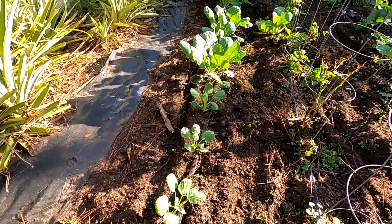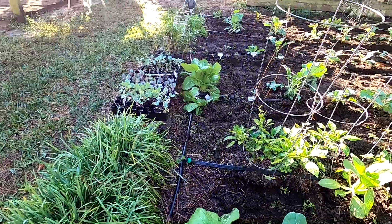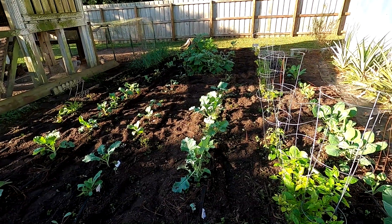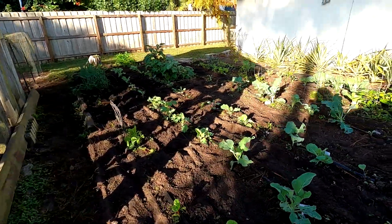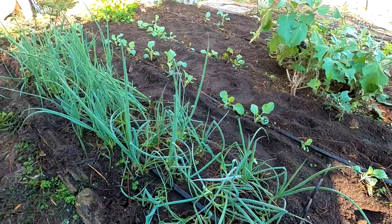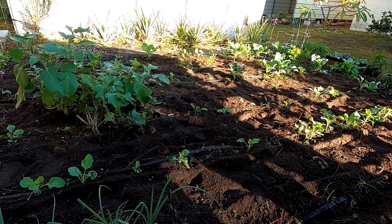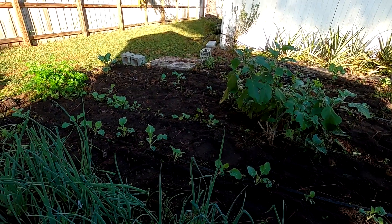I have drip irrigation in here this year — that's new. I just put this in in August because I had a mismatched system that wasn't working well, with a lot of plugging up of the little holes. It was time to restart. I didn't like the original irrigation system — it was a mix of really large tube and small tube and I thought that was great when I started but was very disappointed. I should have been consistent in my watering. All these lines came in from the Haas irrigation drip line kit — it's about 8 millimeters with an opening every 12 inches.